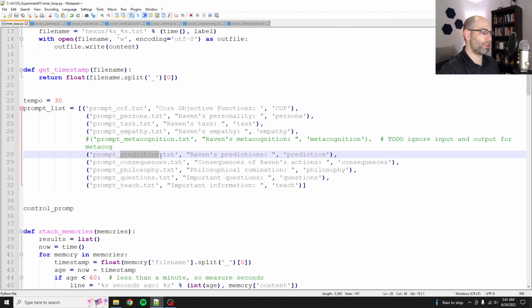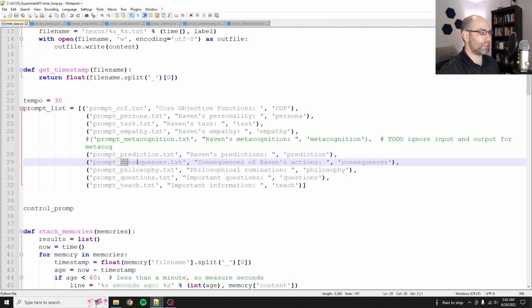Prediction. Another thing that our brains automatically do is try to anticipate what's going to happen next. We do that all the time. It's completely unconscious and automatic. And so we want our ACOG to always be making predictions, because if this is what I see, I'm going to consciously put into my nexus what I anticipate is going to happen next. That can also be good because you can use that as training data in the future. Say our ACOG makes a prediction and it comes true, that's a good sample. That's where we performed well. If we make a prediction and we're wrong, that is an opportunity for error correction.